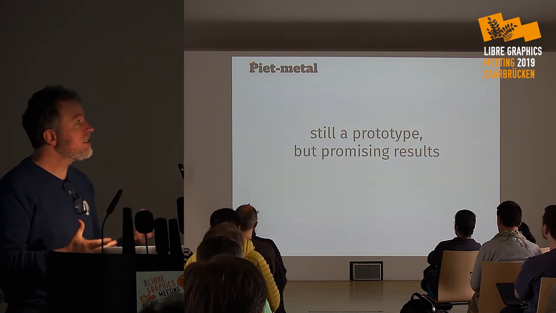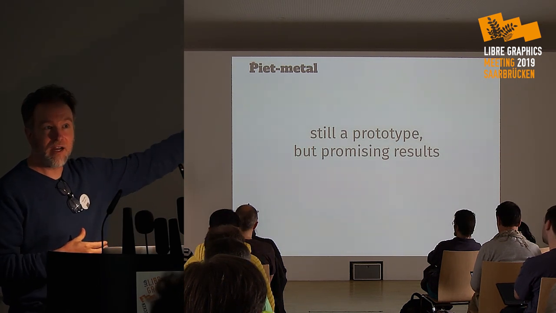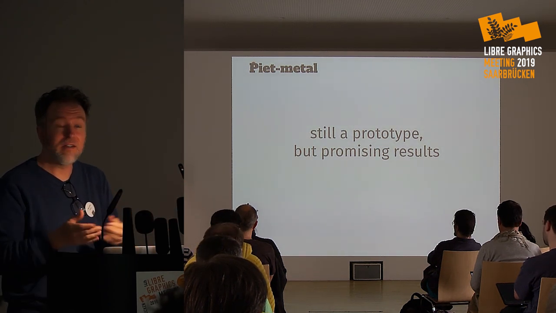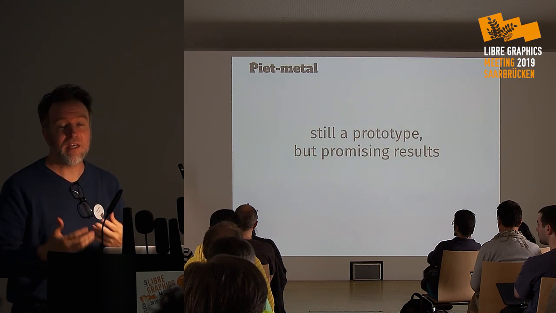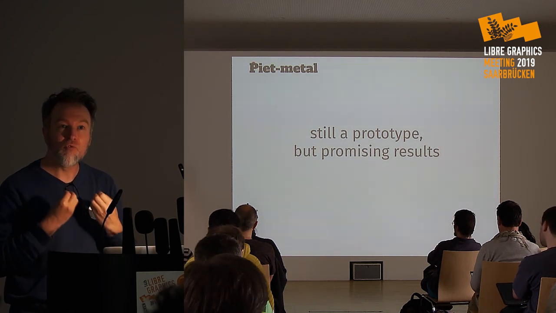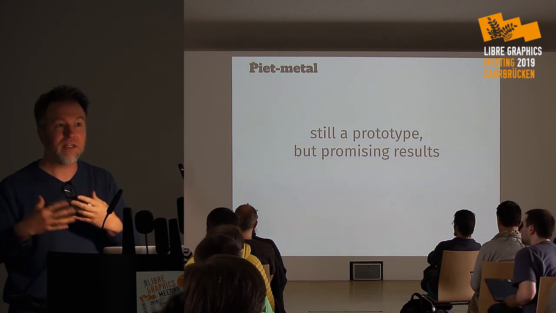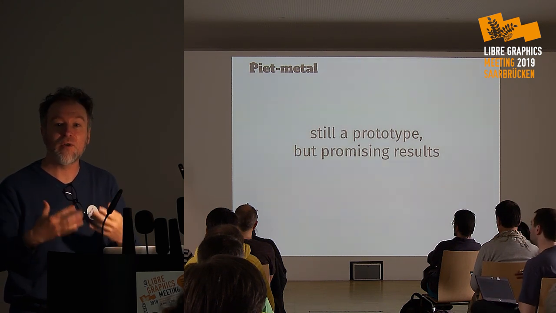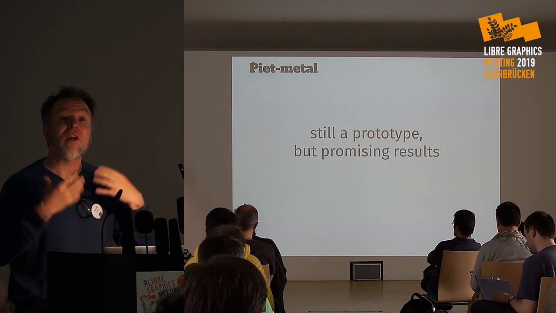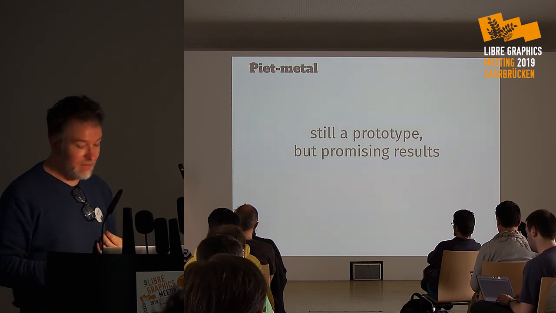As I say, this is still a research prototype, but the results so far are very promising. Like that tiger on a high resolution display, I'm rendering entirely on the GPU in about 2.7 milliseconds on this MacBook Pro hardware, which I think is really encouraging. The hope is that this will enable very rich graphical applications where you're not limited in the number of layers or the number of objects, and you're still able to maintain a very fluid 60 frames a second interactivity, this kind of feedback loop where the artist can be immediately seeing the results of the editing.